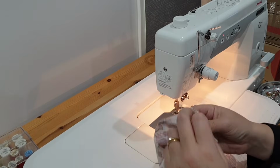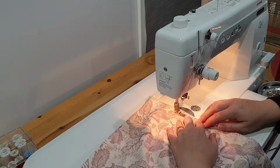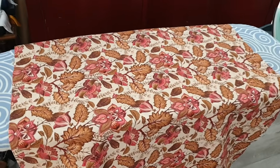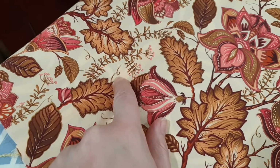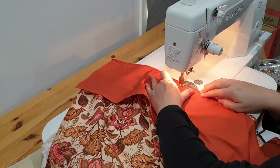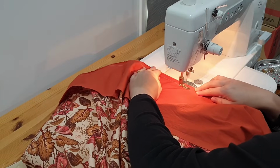I basted the centre back seam of the skirts, then checked I was happy with the pattern matching, before then stitching the seam. I also attached the front skirt panels so the skirt was all one large piece, and I overlocked the seams. I had a long facing fabric piece with a neat selvage edge, which I had purposely put aside when making my coordinating petticoat. I stitched this to the bottom of the skirt.